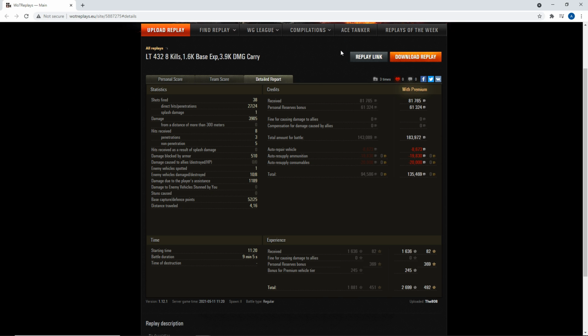Shots fired, 38, 27 of those hit, so there are quite a few snapshots there. 24 of his hits penetrated. The gun is a bit pew-pew in that sense that the standard ammunition has relatively low pen, but he was top tier in that game, which helped, of course. He also picked up some base capture we saw at the end. That was mainly to distract the SU and perhaps draw him out, which is what got him killed.